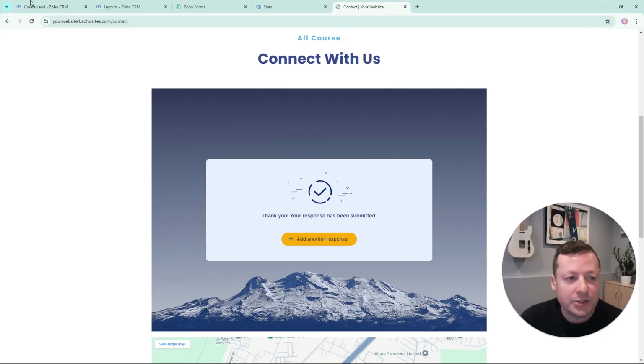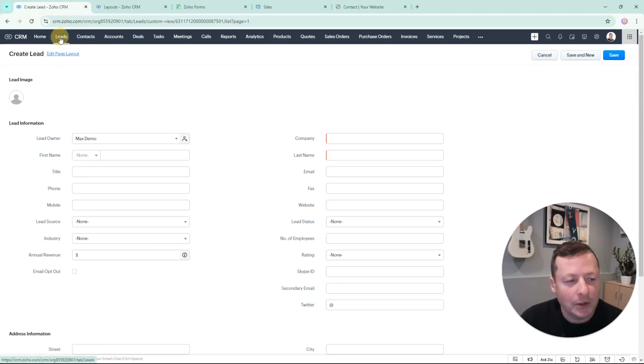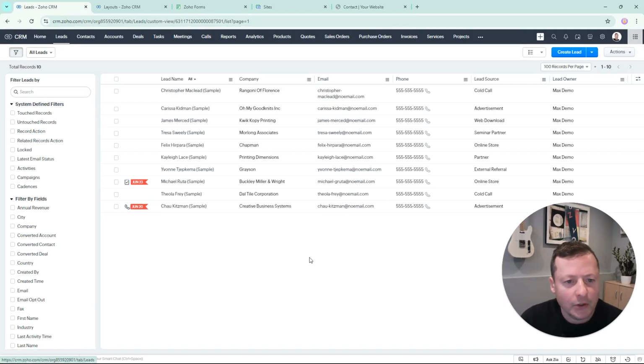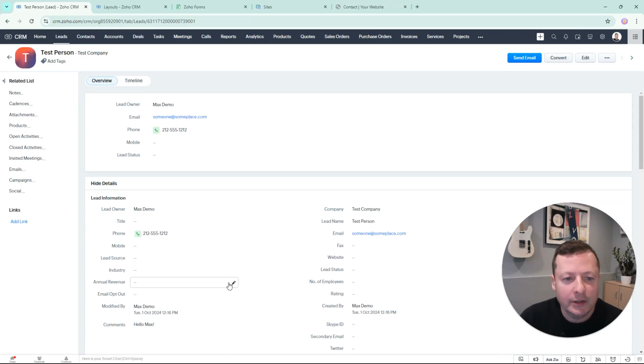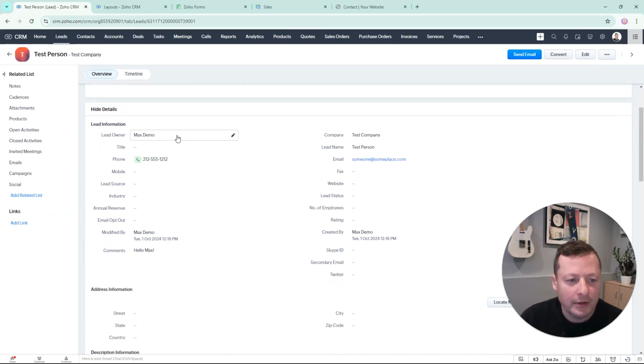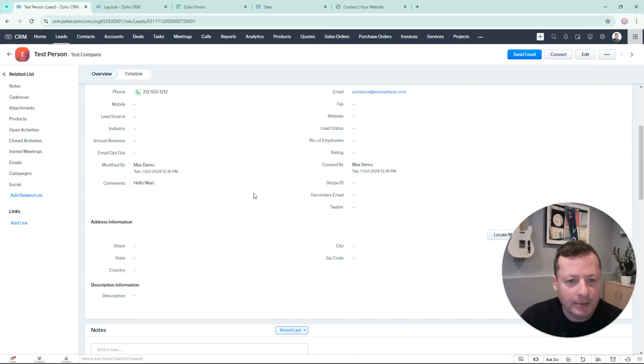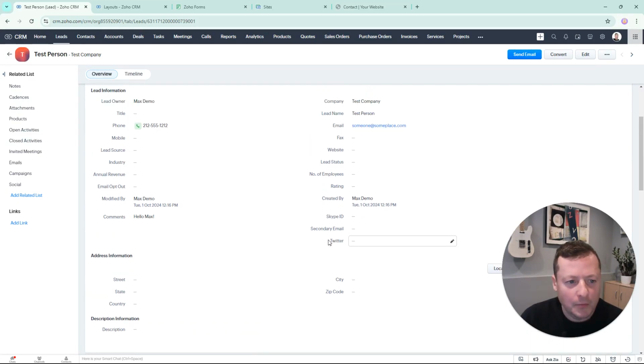And then now what should happen is if we go back to our leads module and go to our listing, if we do a couple of refreshes here, okay, here it is. This is the new lead that came in. It came in within about 10 seconds of me hitting that submit button. If we look at the lead, we'll see that we captured the lead's name, the company name, our phone number is in.